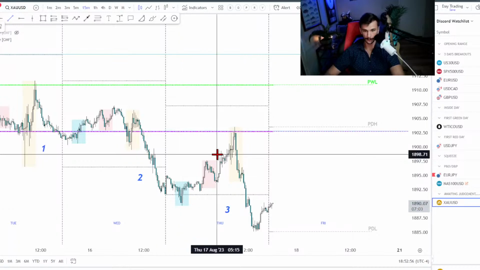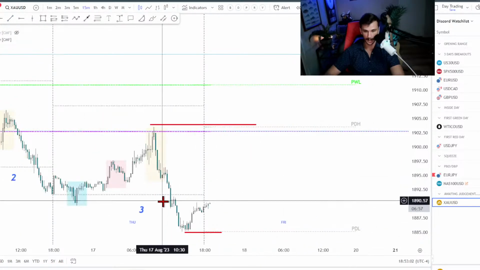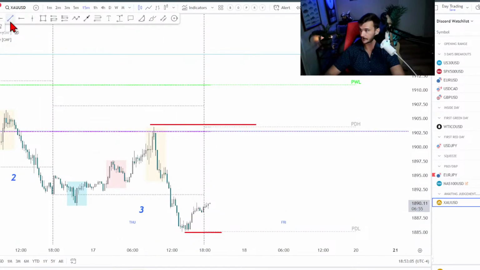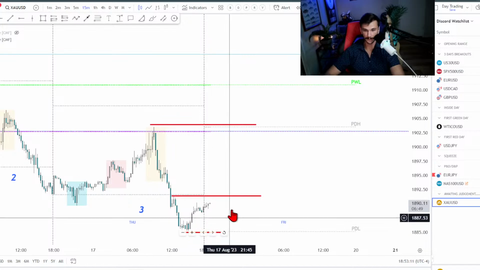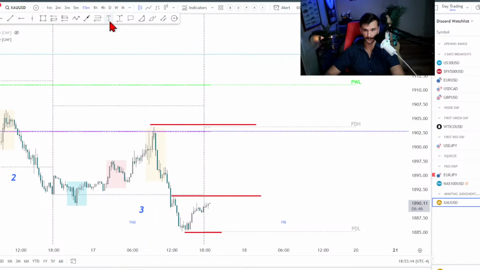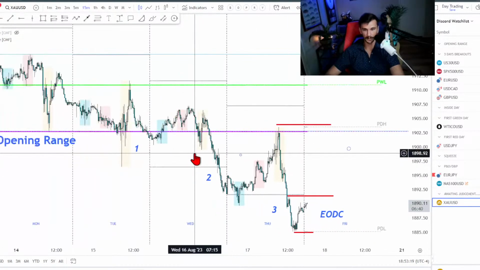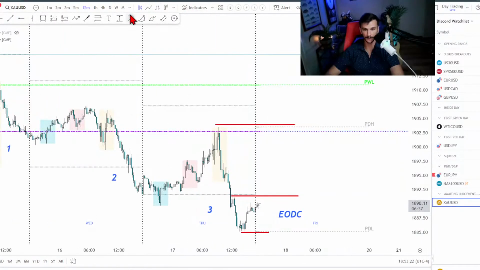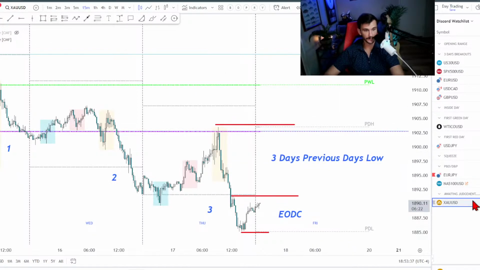We had low, high, lower, low. That's my high. This is my low. Within my minor structure, I had a low, high, lower, low. That is going to put me right here, which is also a breakout level, which is good. Definitely need to see that. That's fine. I'm going to do it just like this. Put this EODC, end of day consolidation. 3 pushes down out of opening range. 3 days of breakouts. Not a first green day today. I would have liked to see that. That would have been cool. Why did I just put that? Okay, 3 days, previous day's low in the market.